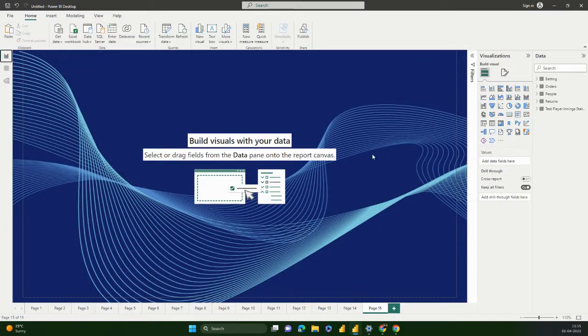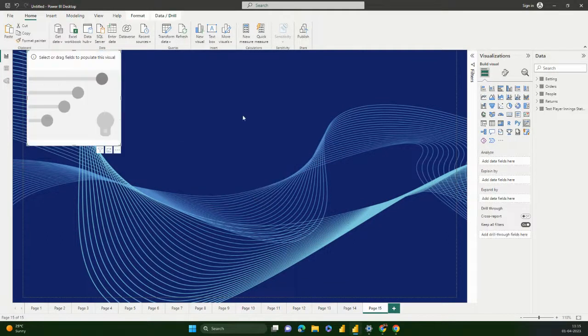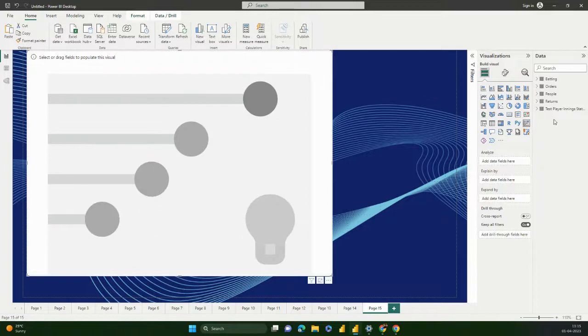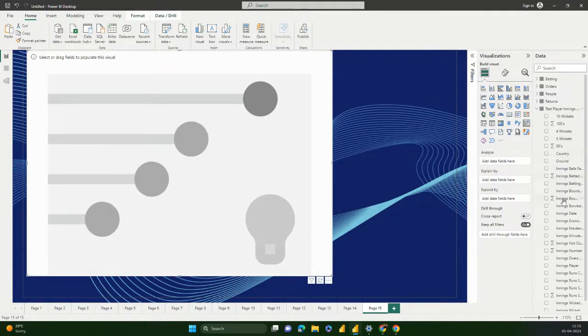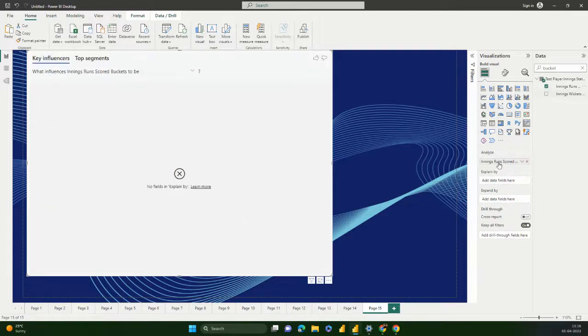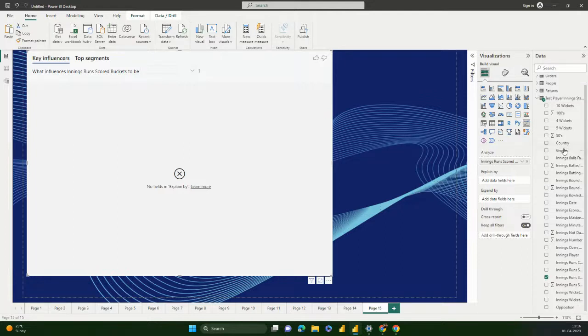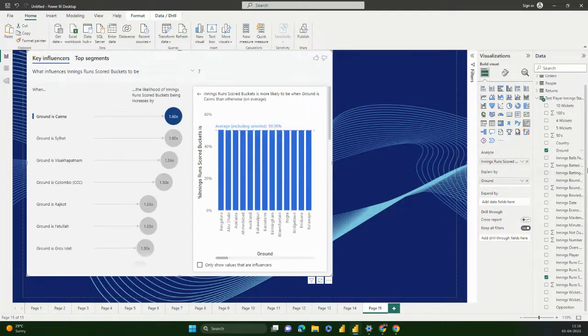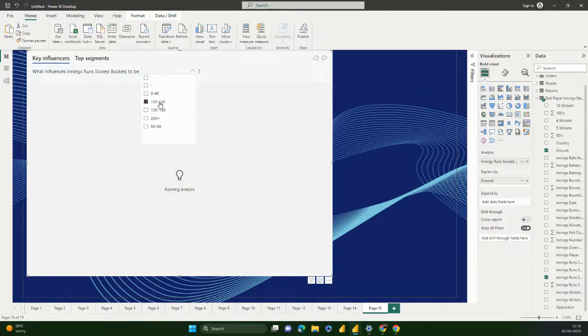Okay, so I again take a key influencer, and I will look at that bucket, the innings score bucket. I want to analyze it by different variables. First I would look at ground, and then I would say what is the likelihood of innings runs scored 100 to 149, right?